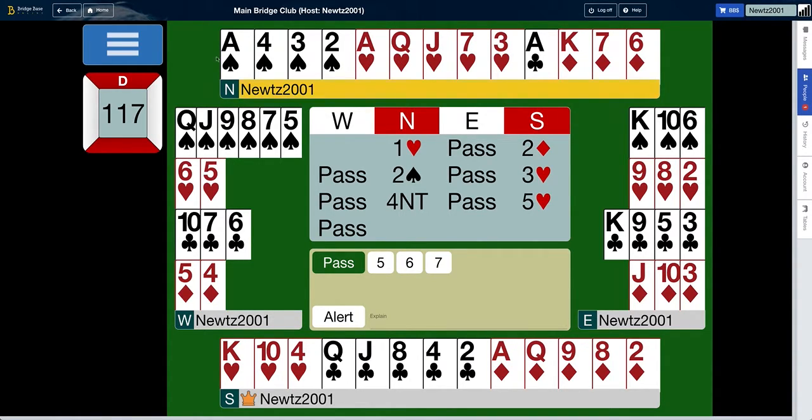We could have 35 between us. So it could be worth a look. 5 no trumps would be, well, beyond this, it really depends on your system. For the sake of simplicity here, we'll just play a basic king ask. So clubs would be 0, diamonds 1, hearts 2.